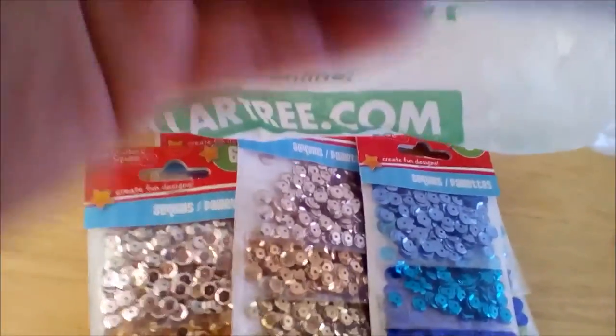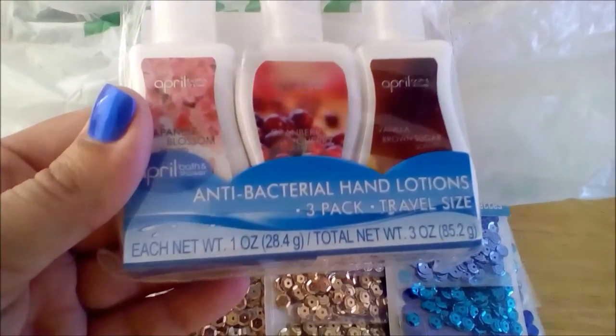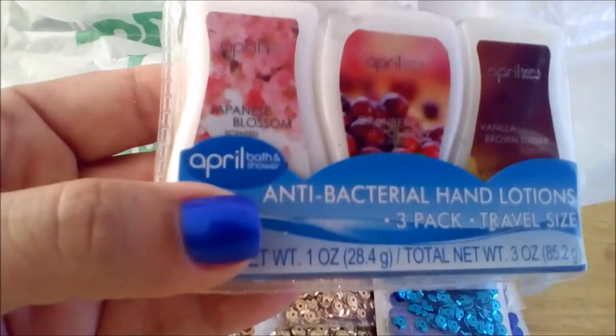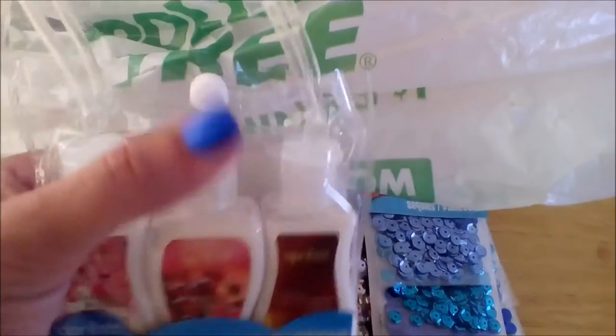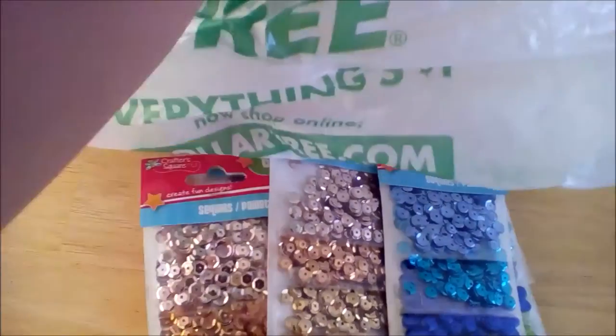I'm so excited. I got this because I really, really love it. It's the antibacterial hand lotion, the 3-pack. Unfortunately, they didn't have the one with the green apple in it, but I'm going to try these. It's antibacterial and hand lotion, and I love to have them in my purse. And I'm just going to try these scents. Next time I see the green apples, I'm going to hoard them.